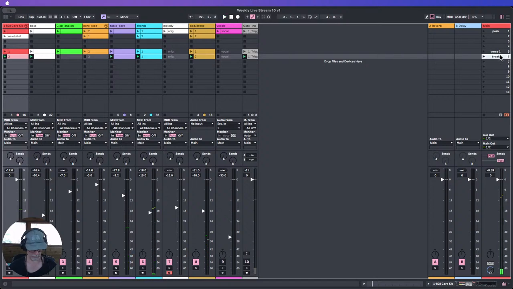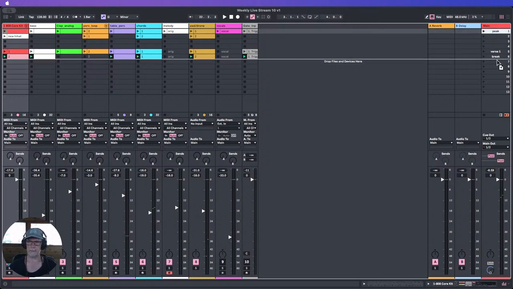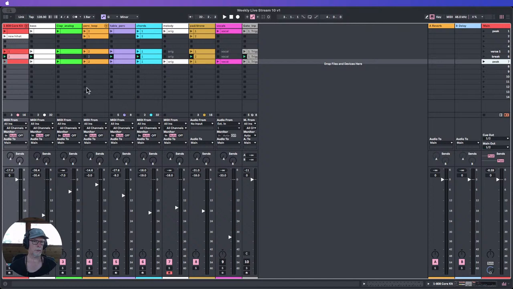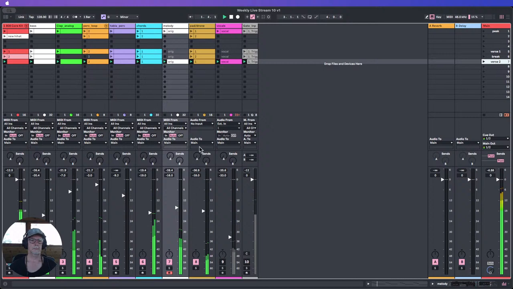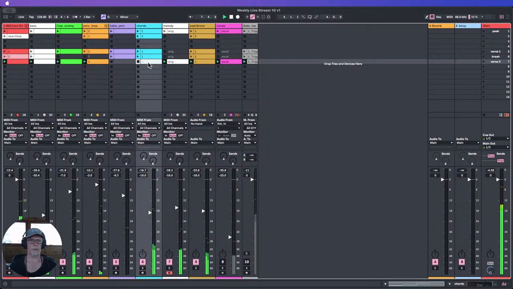Okay, so that's another scene that we can work with. Sorry, I didn't mean to do that. Let's have another copy of the peak. In this case, we're going to bring the melody in at some point, so we might have a verse two, which is going to be pretty close to the peak, to be fair. We might just take a few things out, so the melody is definitely going to come in.